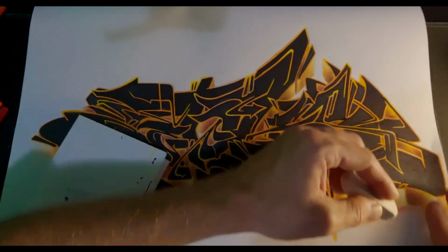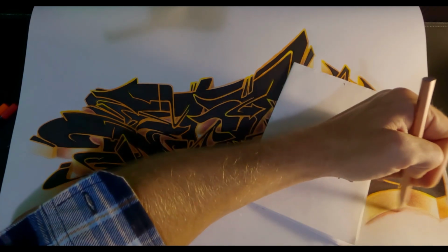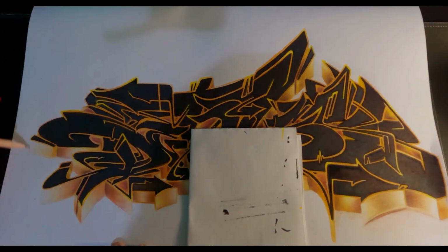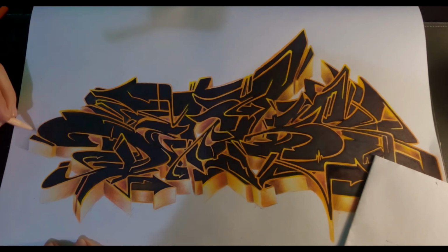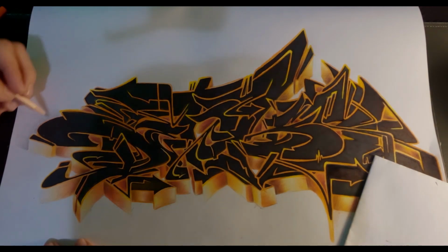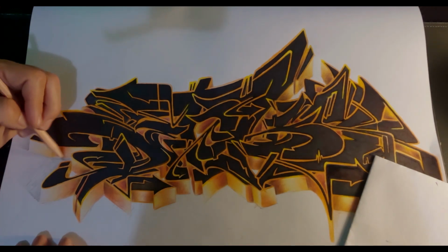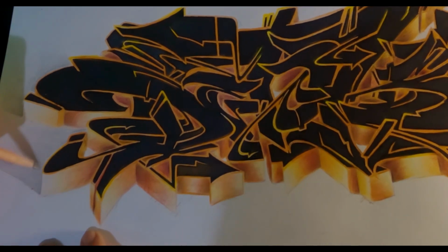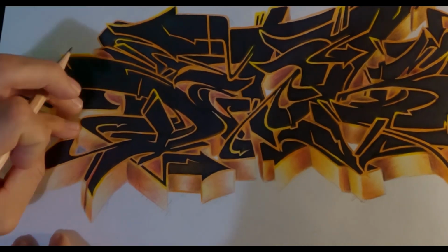As far as the drop shadow is concerned, pick one of your angles and then from there you can use a little slip of paper to stop from smudging. You can use that as a bit of a ruler and just line up your shadows and smudge over it with your finger or a Q-tip or something like that, to stop the shadow from spreading out where you don't want it. And it helps a lot, and it looks really good.